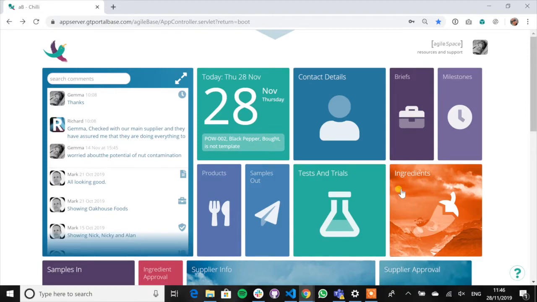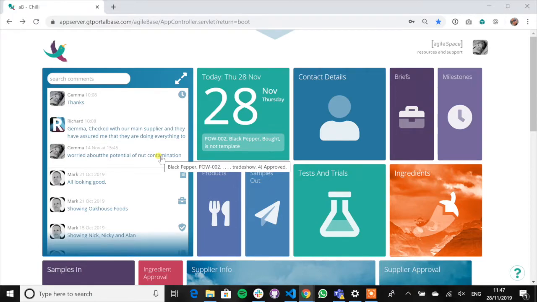This video will take you through how to navigate the software. We're looking at the homepage screen, which you arrive at just after you've logged in. It's made up of module tiles that give you access to different parts of the software. There are two special module tiles, the calendar tile and the comment stream, which brings together comments from all over the software, keeping you up to date with progress.